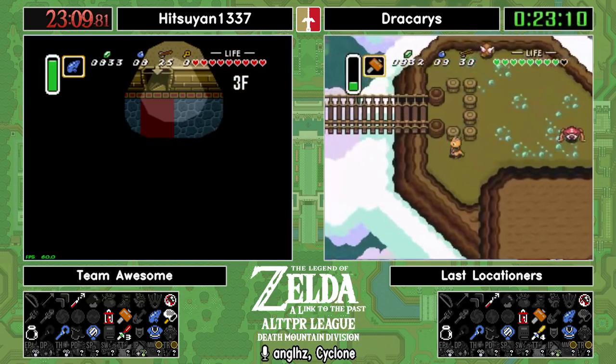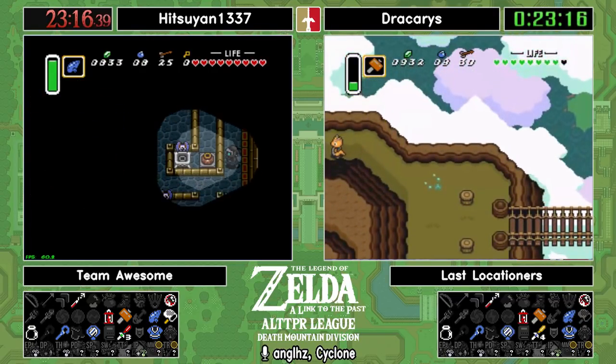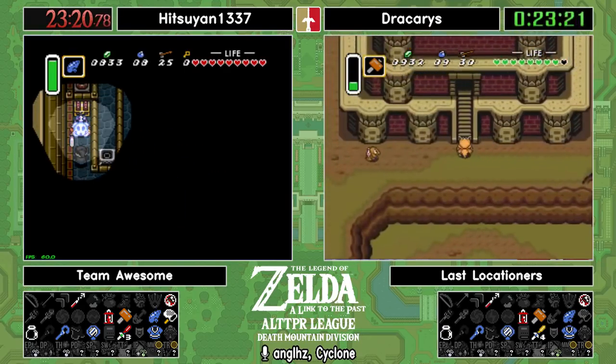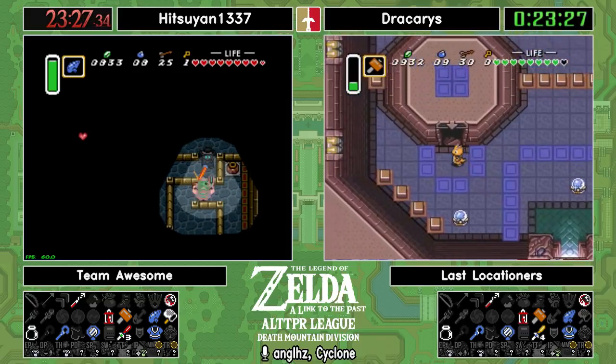Yeah, he doesn't have Butters, Gold Sword. So yeah, he decided to do a gamble with this. Yeah, this is a gamble. Right now it's paying off. He doesn't know, but it's definitely going to pay off because there's nothing there for him in Eastern Palace, except a gold sword.